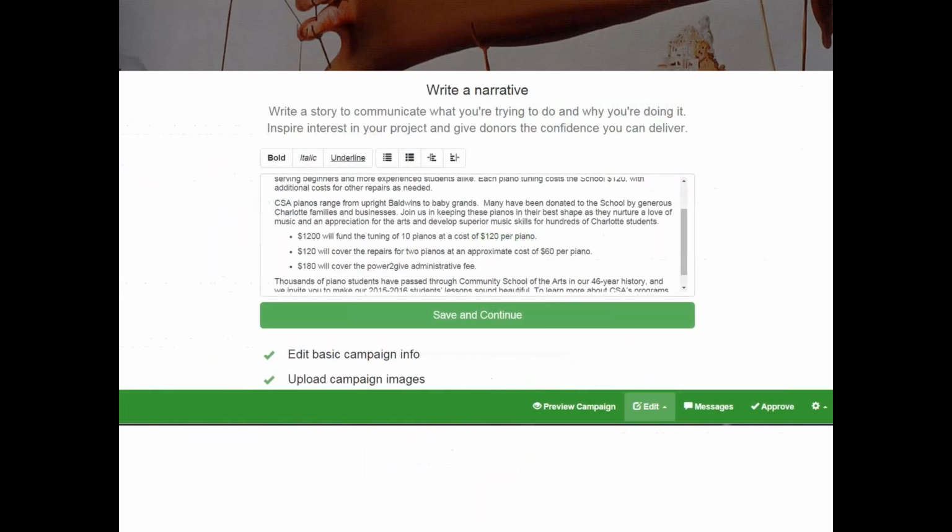And the next thing to look at is the project narrative, which is pretty straightforward. The biggest things are to make sure that there are no grammatical errors when you're going through the narrative, that the text is clear and engaging, and that the ask isn't buried, that they are clearly saying that we're raising money and we need your help.